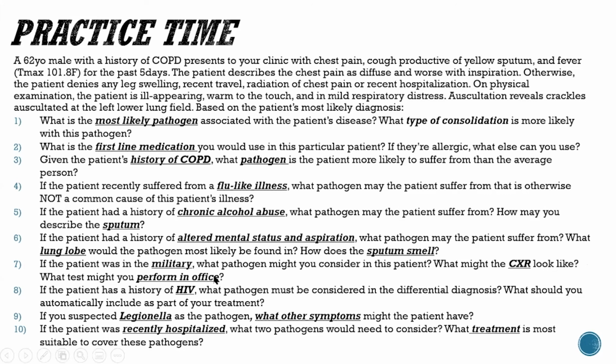And while we don't do this anymore, a cold agglutinin test that is positive would suggest that we're dealing with Mycoplasma pneumonia. Now, if we had a patient who had a history of HIV, remember right away we need to start considering that this patient may have PCP pneumonia, or Pneumocystis jirovecii pneumonia. And the treatment should always include Bactrim. Now, remember that the chest x-ray finding for PCP pneumonia is usually an interstitial pattern.